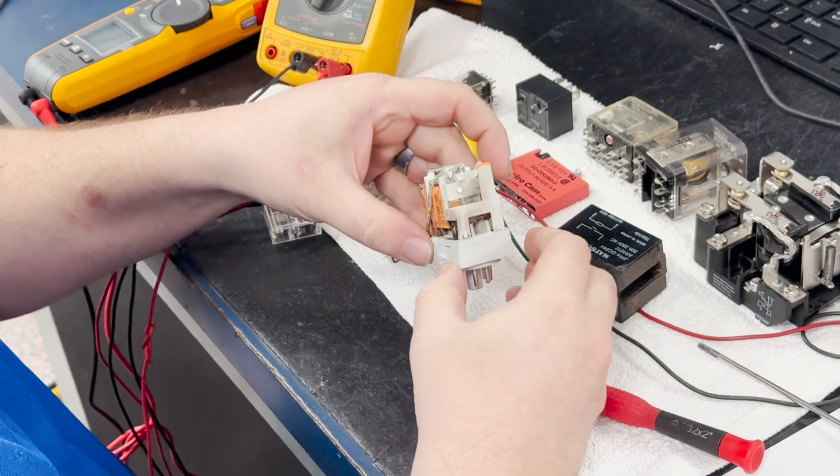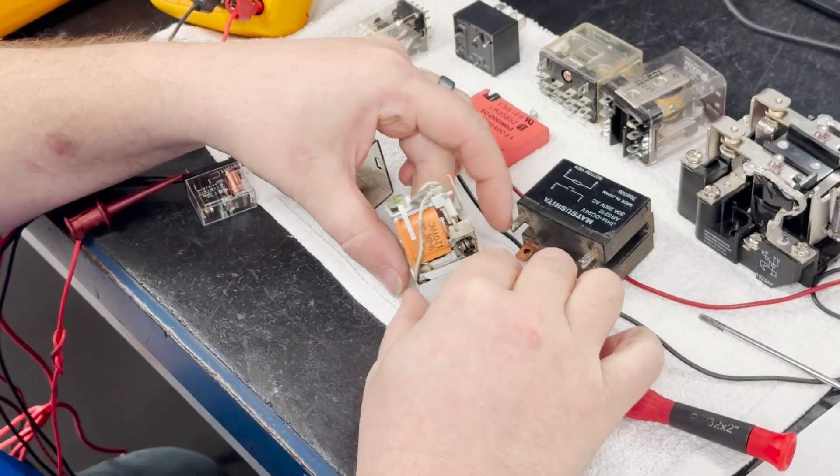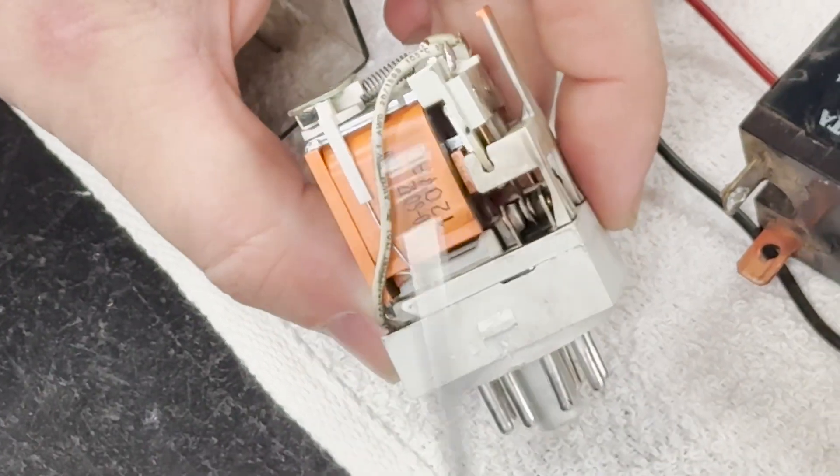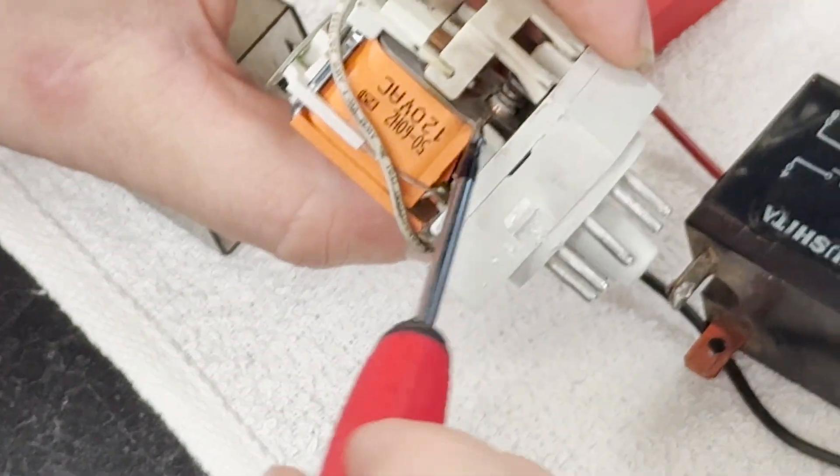So now we can see that the brown wire is the coil, which is this piece here. This is what is going to cause these contacts to be able to close and allow current to pass out of these terminals.